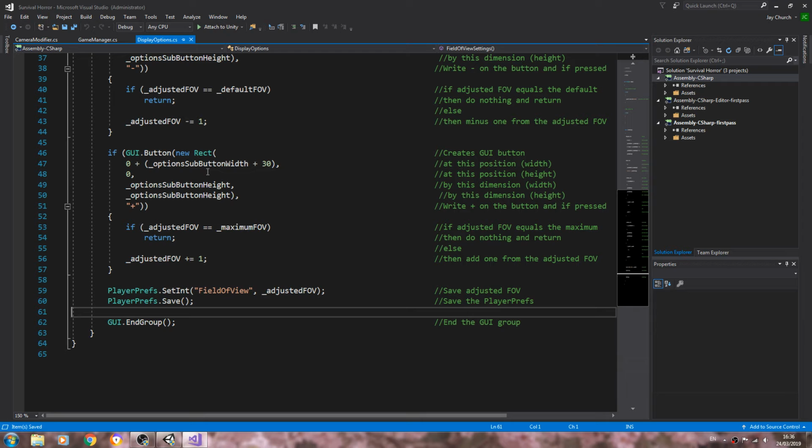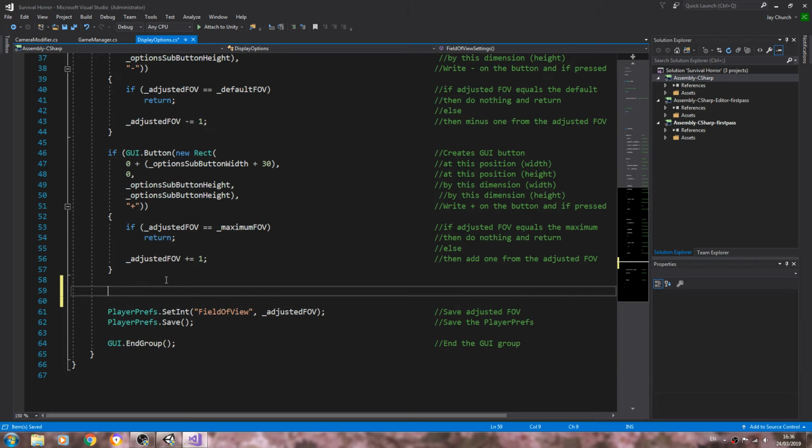So let's come to display options, and I'll put this above player prefs. We're going to say CameraModifier, that's the name of the script we've just created, dot AdjustCamera, the name of the function we've just created, open and close brackets, close that line off.